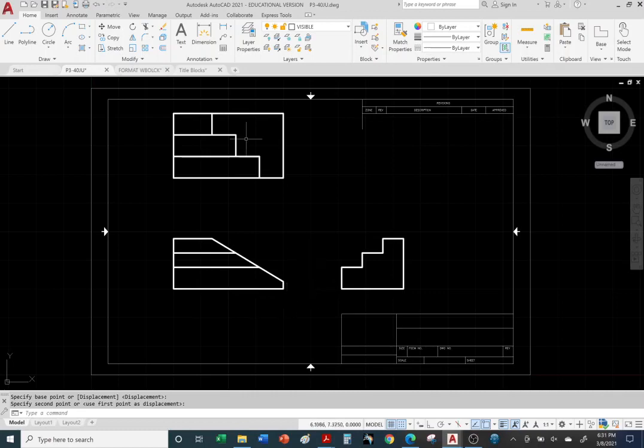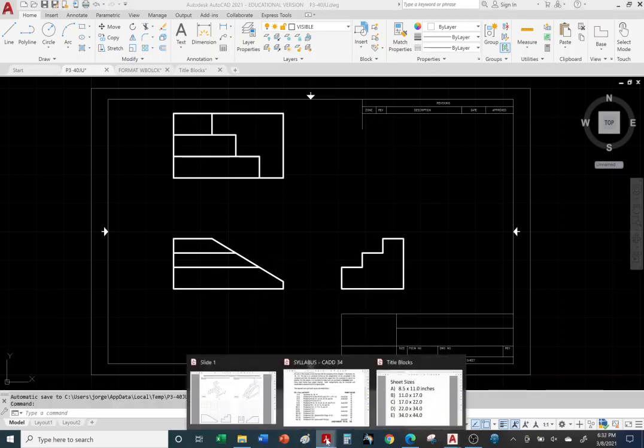Okay, also when you machine the part, you want to remove any sharp edges, right? You don't want somebody to cut themselves when they're handling the part, or when you mate it to another part, you don't want the sharp edges to scratch or damage the other part. So what we do is what is referred to as you break the edges. Okay, pretty much you just remove the sharp edges off of the part. If this is a machined part, for example, typically aluminum or steel. All right, so that's how you insert a title block. Okay, let's move on with the lecture.